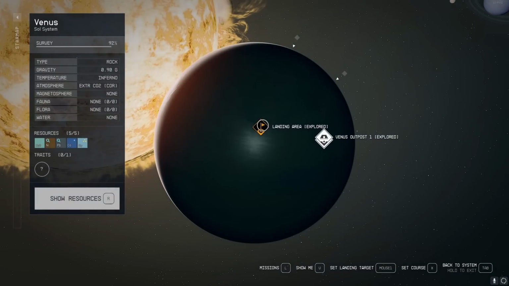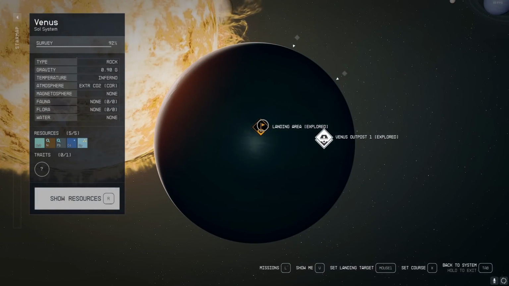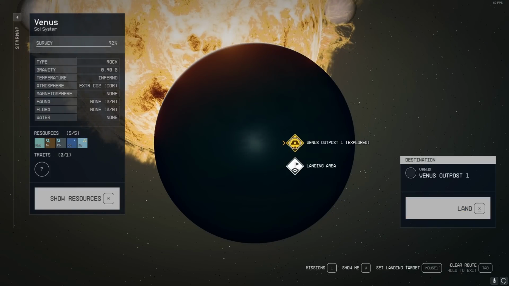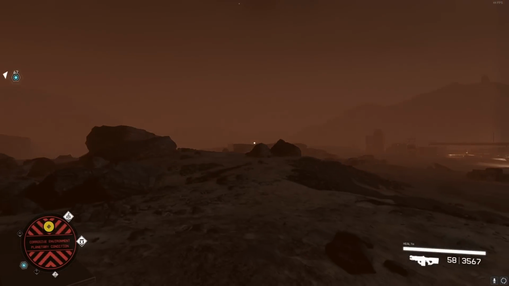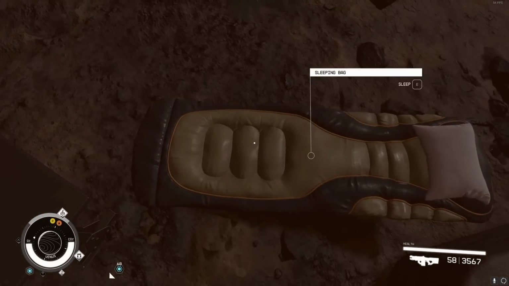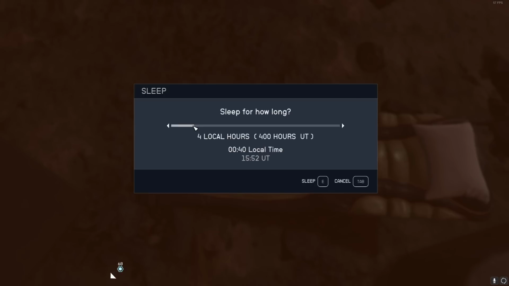Now, you can go to a random landing area and sit inside your ship. Or if you want to go above and beyond, you can make a random outpost on Venus, which will take planetary habitation level 3. Doesn't matter which one you do. It'll just be way faster if you have an outpost. But you can also just land in the landing spot, run your ship, and sit down if you just want to make money and don't care about min-maxing. So at an outpost, all you're going to build is a sleeping bag. You're going to sit on it, or sit in your ship, and whether it's your ship or an outpost, you're going to wait for 6 hours.